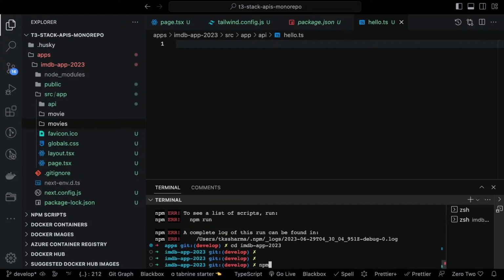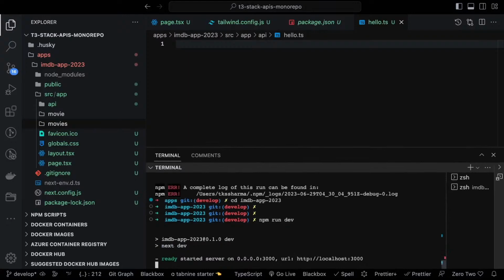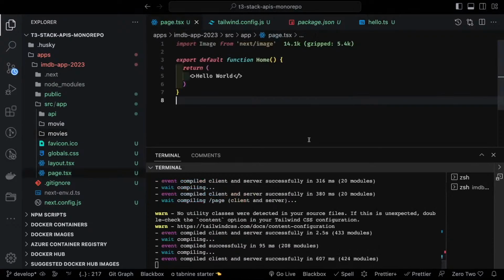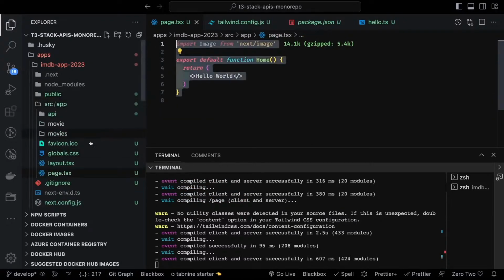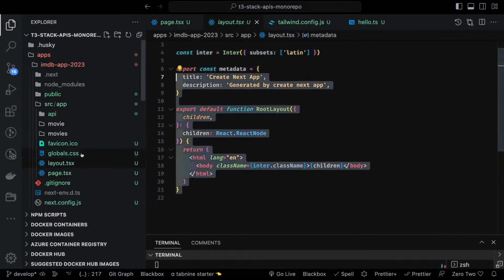So we have these two different folders, like two different paths, movie and movies. They will become the server side paths that can render the content, right? So this is the app, movies and movie. These are the two different paths, and we will just put the names. So this is the hello world root, and this is the root layout.